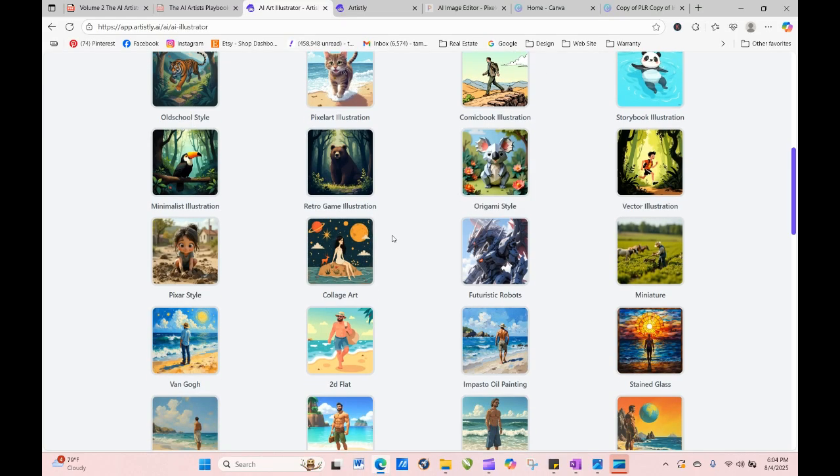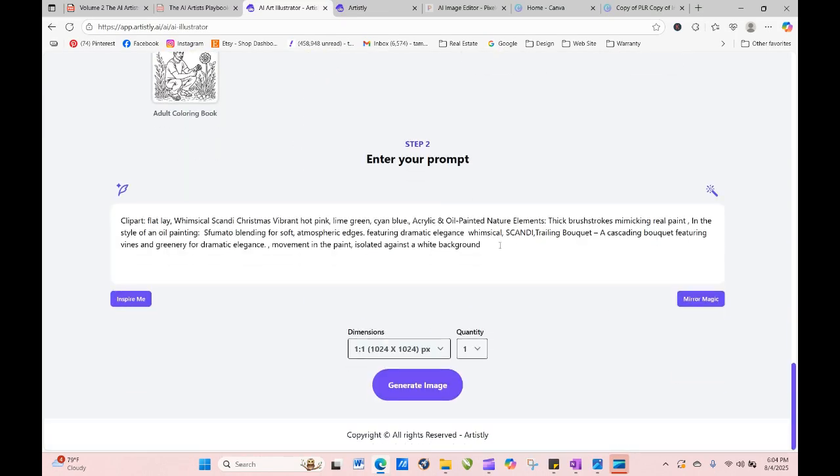So now we're going to go back in and we're going to tell it featuring peonies and complementing vines and greenery, olive branches, vines, greenery for dramatic elegance, suitable for a wedding invitation.